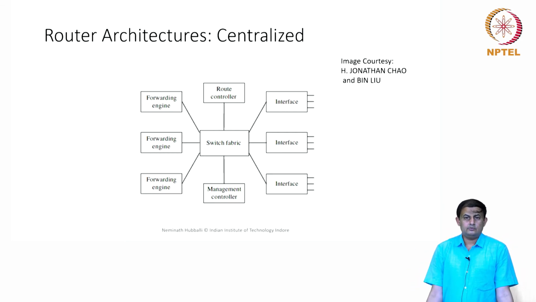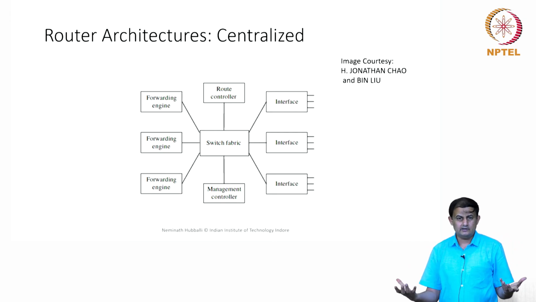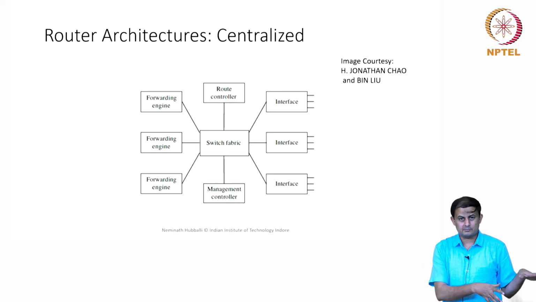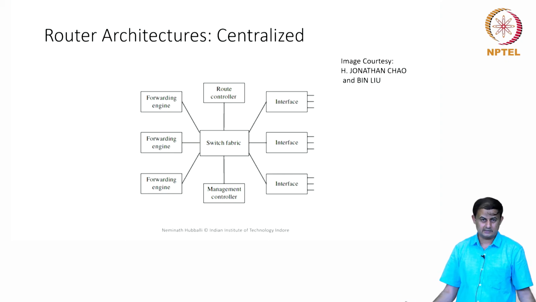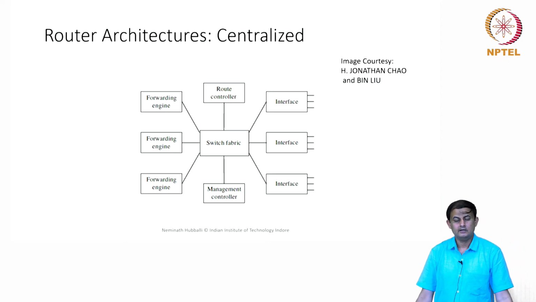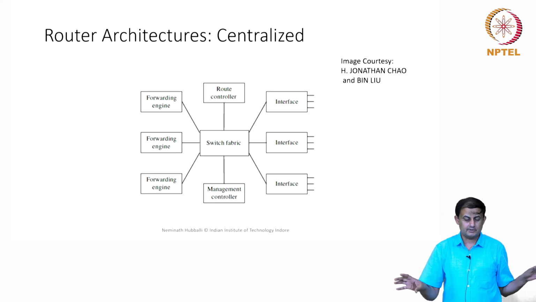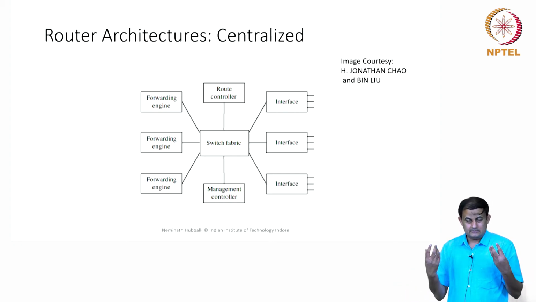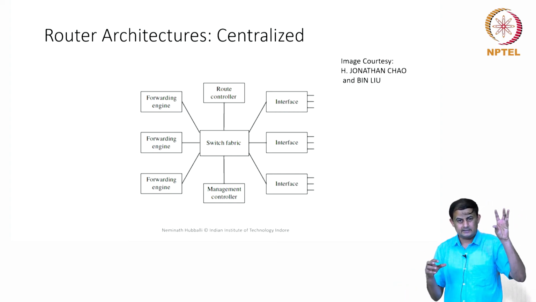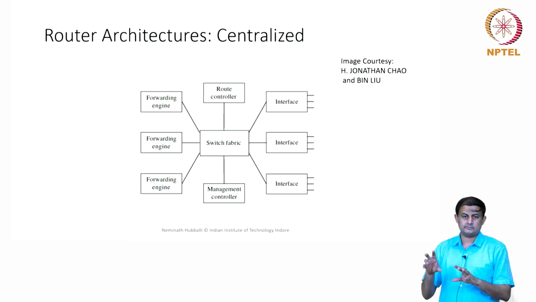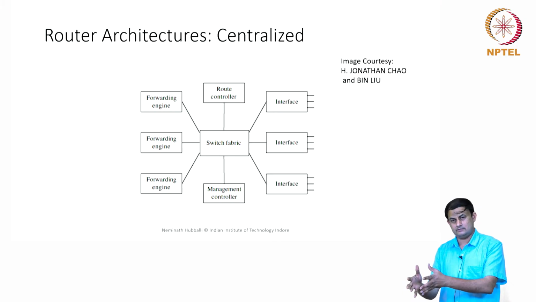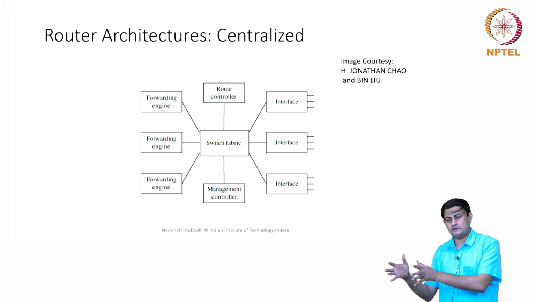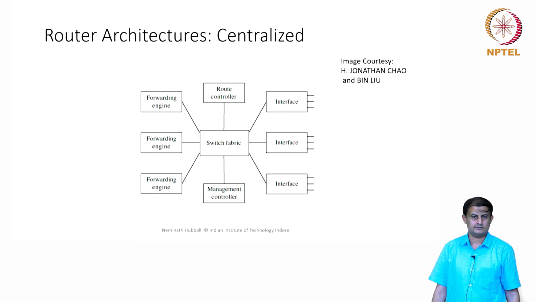Okay, so now the next question that we want to ask is, how do we actually build the router? There is a control plane operation and there is a forwarding plane operation, or the data plane operation we want to call, and these are two different things. So is it that I take the routing table and keep it in one place, and then every time I receive a packet on any port I go to that routing table and make the forwarding decisions?